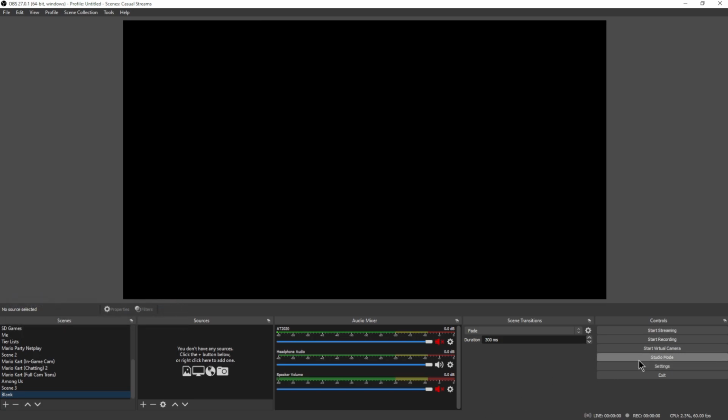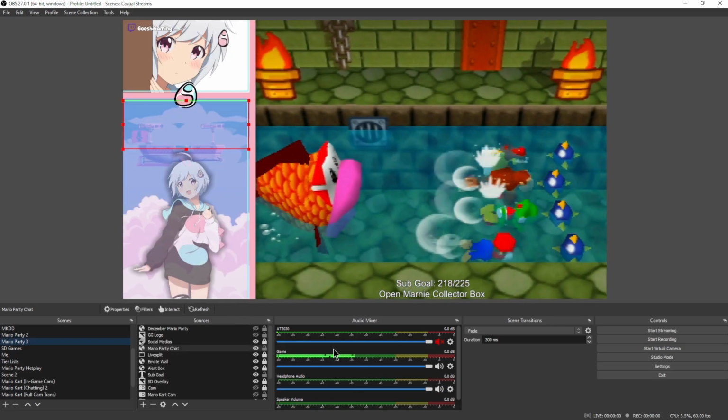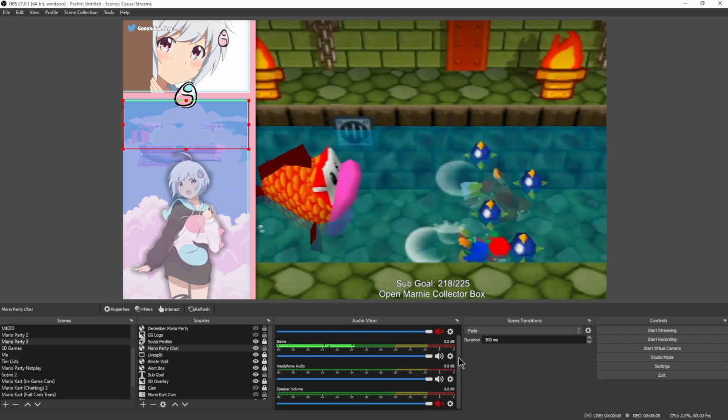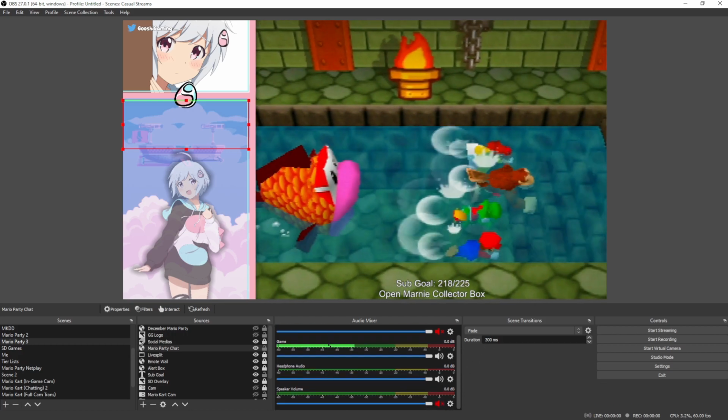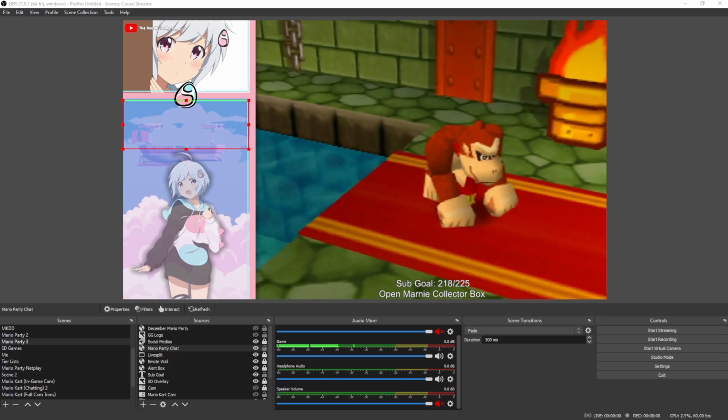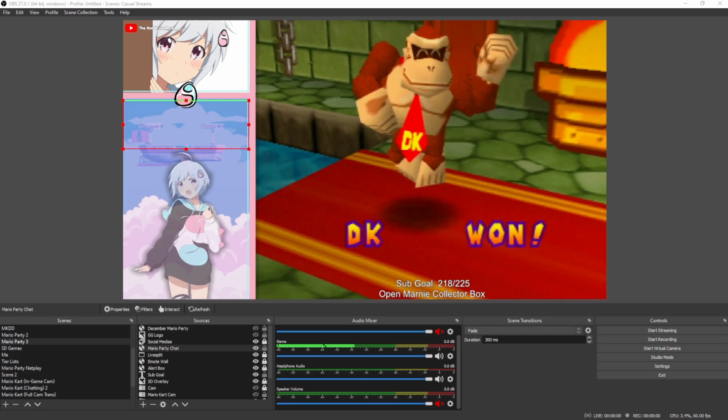All right. How does one go about excluding a specific application from desktop audio on a specific source? In simpler terms, how would I make Chrome be excluded from just game audio? Ooh boy. Okay, so let's say I was just on Mario Party 3 and we got the game going, but then you also have maybe a stream in the background. So I'll put on a stream real fast and let's see if that handles it.